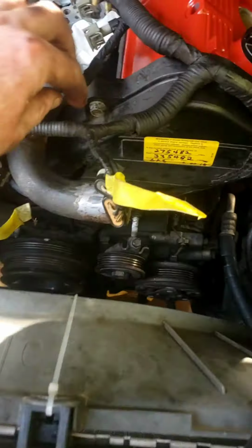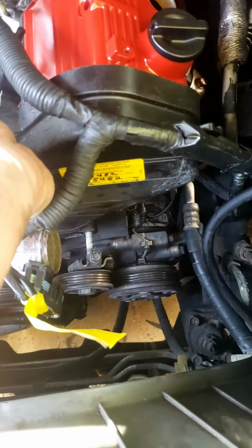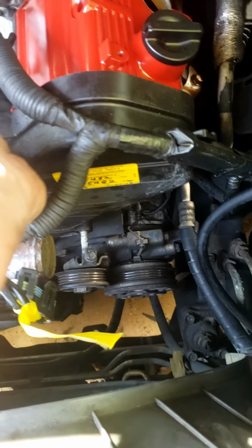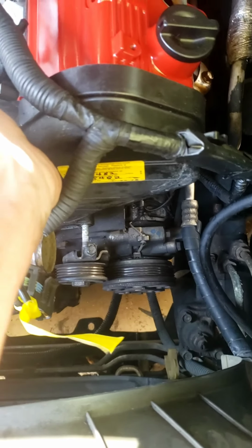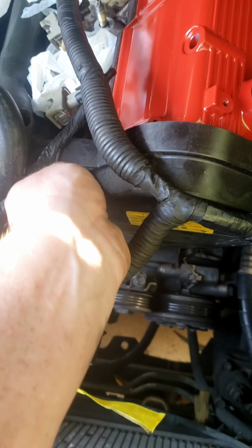And yeah, go ahead and take out these timing covers. You don't really need them. I mean, you don't have to take the pulleys out to get to them. I've taken them off before, and I'm just hand loosening it. I mean, you do need a socket. What size is this? I forgot, but I'm just going to take them off, and you can see the belts, everything's exposed, and it's easier and more clear to see what's going on.